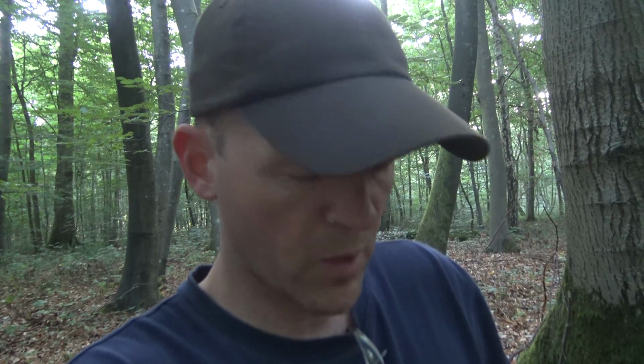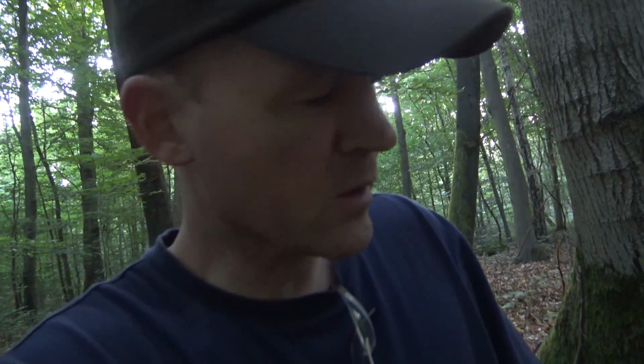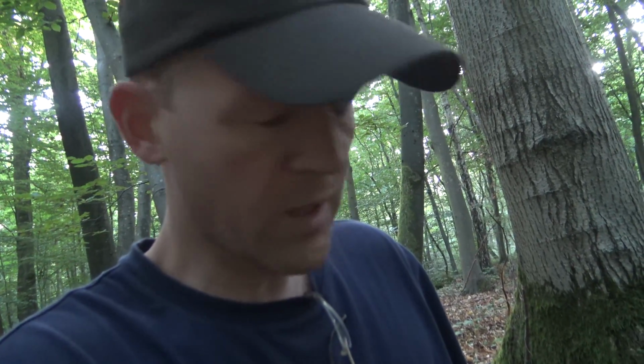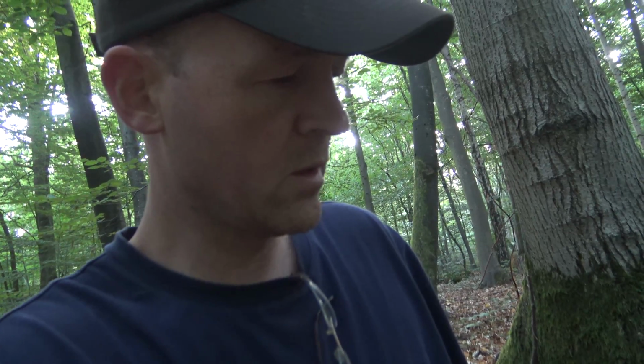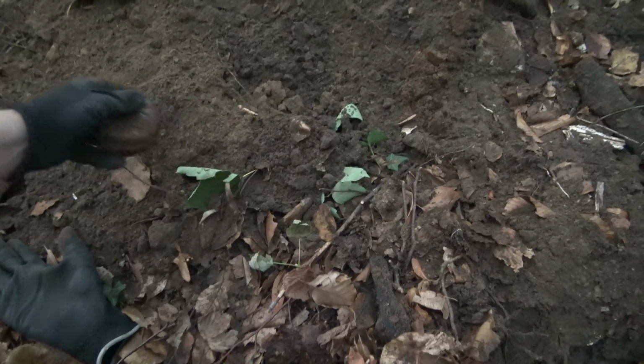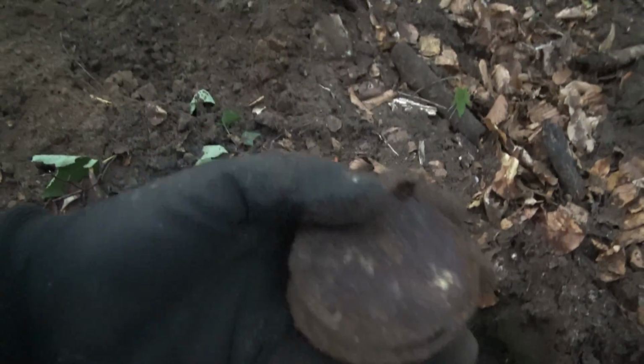Just stumbled upon what I think and I hope is a dump pit, a garbage pit from World War II. First I found a hinge from a gate, which sounds stupid, and then I had a little assistant running around, and he took it with him to go see Patrick to show what we got. But I found a tube just now, and little assistant took that as well, and I just found this, and I think it's World War II. Let's hope it's World War II, and there's more, so let's see what comes out.